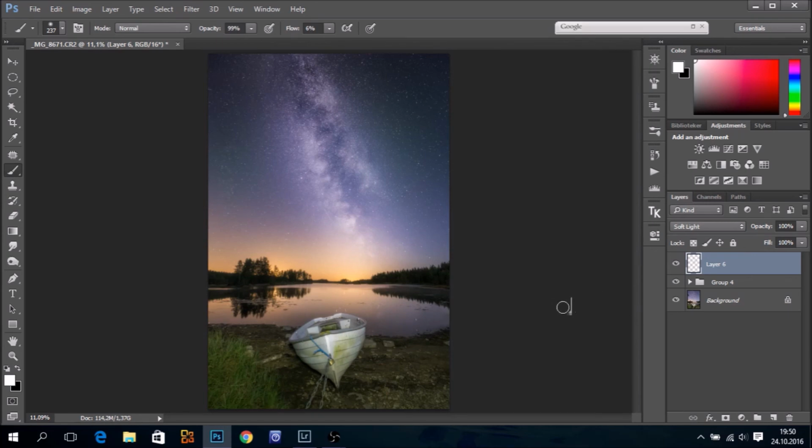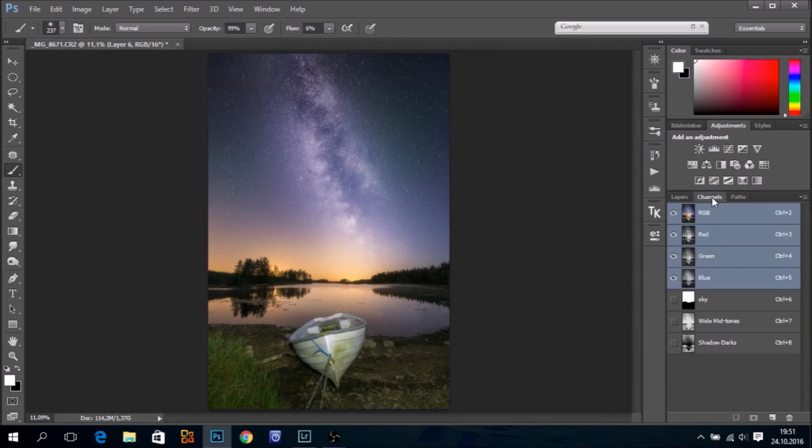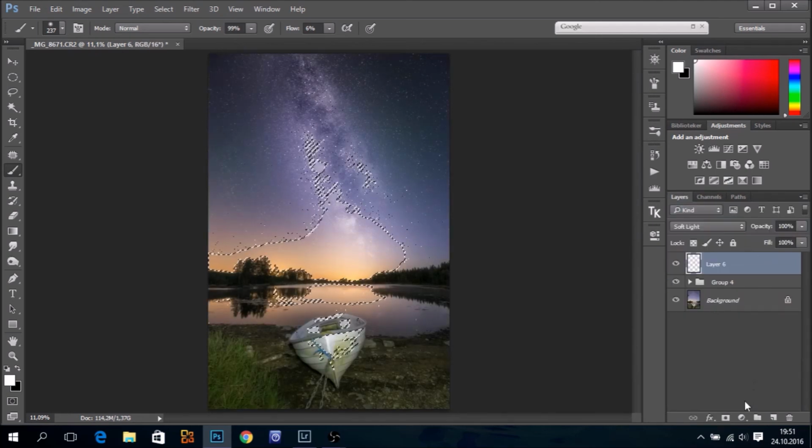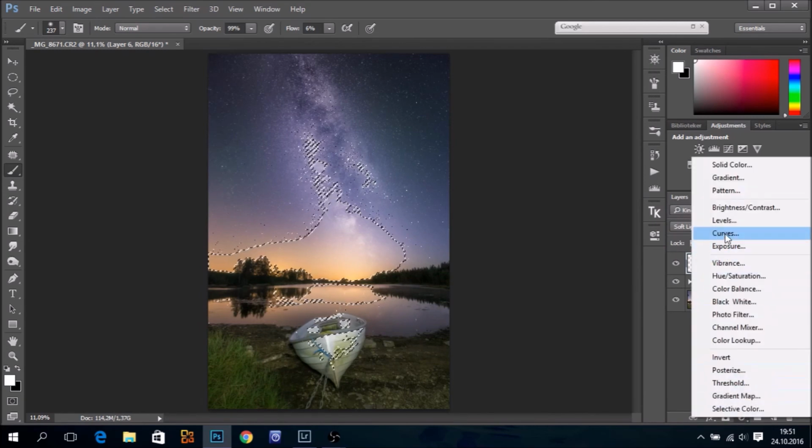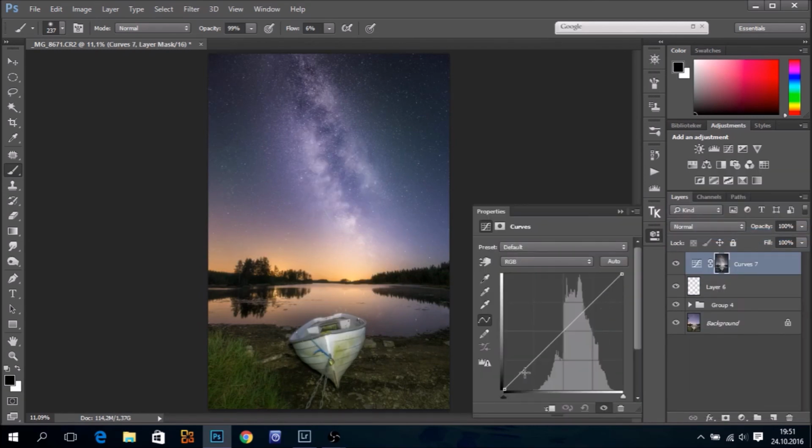And just one last thing. Have you ever tried to go to channels and pick, for instance, the green channel? Control click to activate it. Pick a curve and do an S curve through the green channel to add contrast to the image.